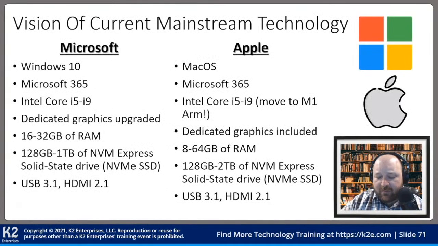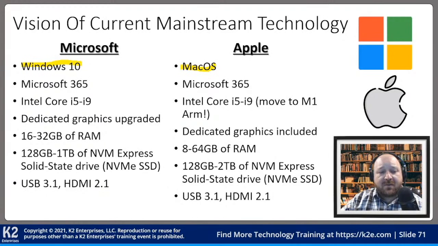Now, regardless of whatever technology you choose to end up using for your organization and for the employee, no matter what, definitely make sure that you are using the latest version of the operating system. Windows 10 is the best operating system Microsoft has come out with. Likewise, the latest version of Mac OS is the greatest operating system Apple has come out with. It doesn't matter what you're using, just make sure that it is up to date and patched, meaning whatever updates are available, you apply them, especially security updates.